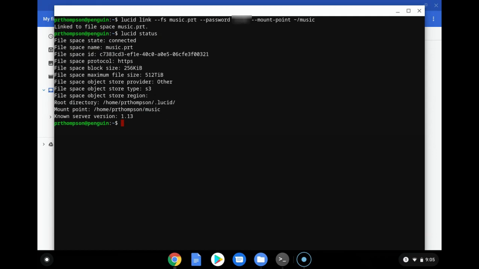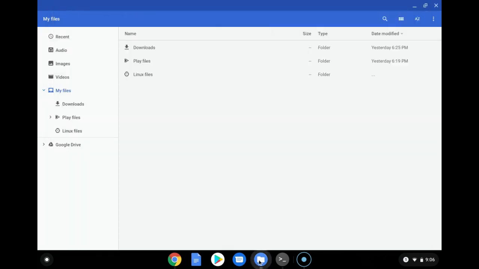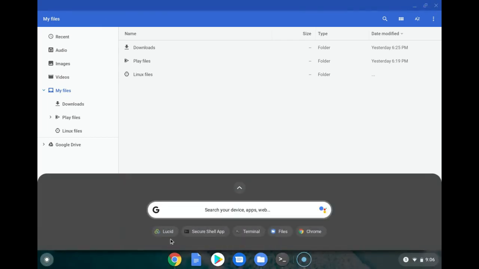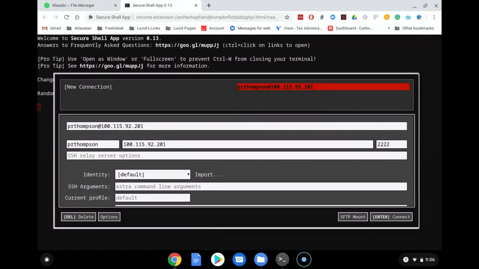All right, excellent. However, the problem is that it's still not going to show up here because that's embedded into the Linux operating system running on the VM on Chrome in Crostini, but I need to be able to make that available to the Chrome OS. So to do that, next I'm going to start this app called Secure Shell App, which will allow me to mount it via an SSH server running on the Linux VM. So it has my information here, which is just simply the IP address of the virtual machine.